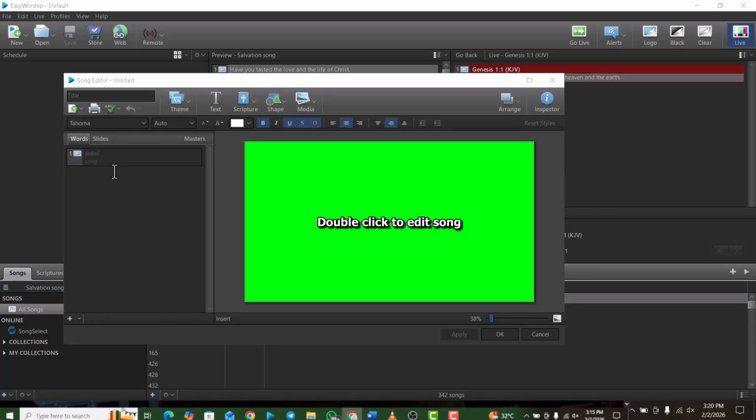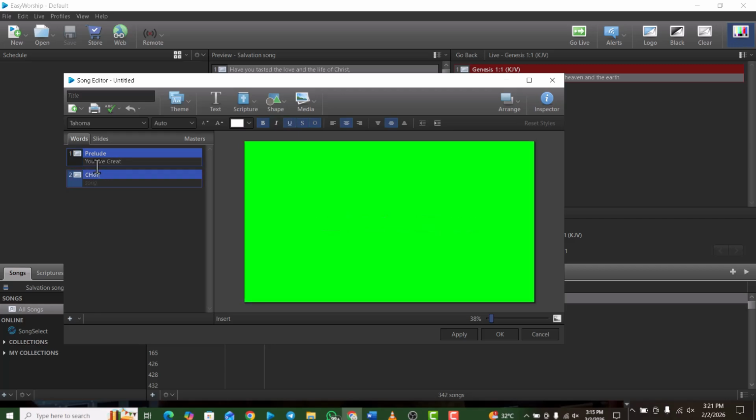Now it's going to bring a dialog box. Under that, you see title, label and song. Now label is where you want to differentiate your first verse from the second verse. Probably you have the first verse, after the first verse you have chorus, after the chorus you have maybe prelude. So you have prelude, you can just quickly type prelude, then you type in your song. You are great. That's my prelude. Now after my prelude, I go to chorus.